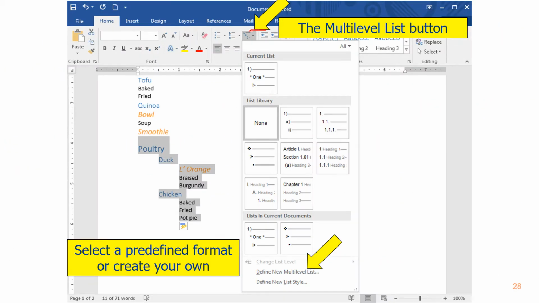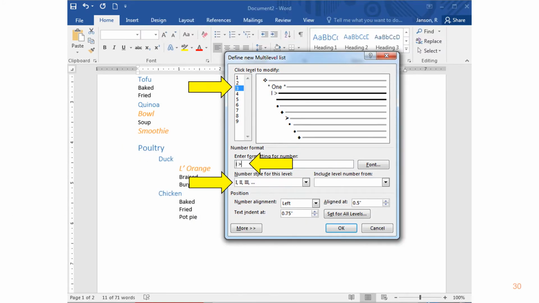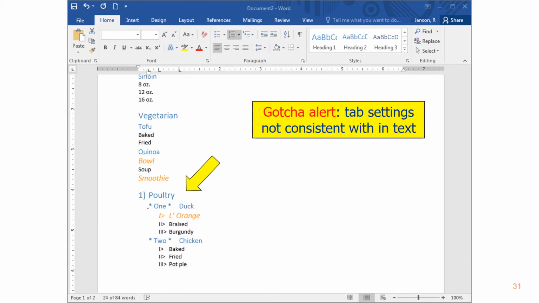So this is how it is going to be. This is a multi-level list. Now here you can go to define new multi-level list, and then you can specify what you want on the first level, and what you want on the second level. In this case the second level will have 1 2 3 like this, with a star as prefix and a star as suffix. And in the third level you want some arrow with some mark. So you see, this is the first level, this is the second level, the third level is this one. This is how you can make a multi-level list.